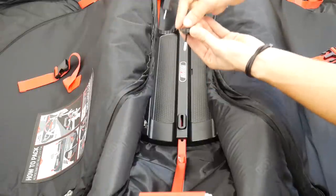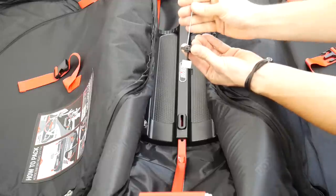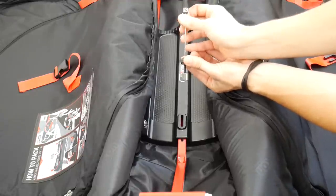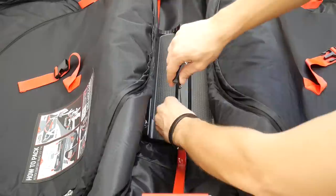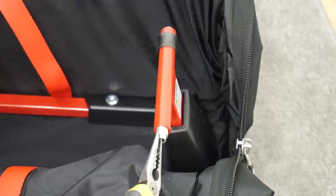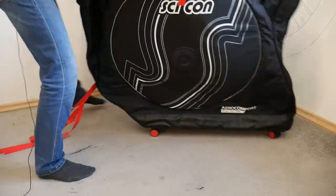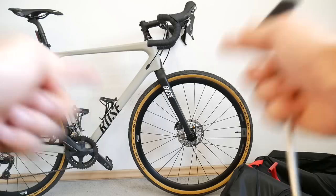This is the anchor — it has to go in and then lock like this. I'm going to use a 2mm Allen key to make it happen. Now I'm going to remove the quick release adapters because I'm using through axles. Let's do it — the bag and the bike — let's remove the wheels.